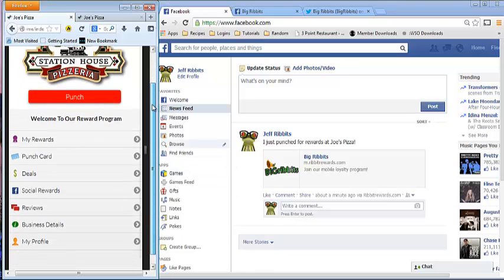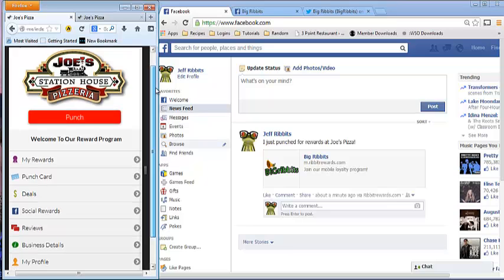It's really non-intrusive, and again, you've got a way to actually get more. I mean, think what happens with a normal punch card. People walk into your business, yeah, you're building loyalty, but they lose the card. You've got a girl that works at the counter that just punches the same card 3 or 4 times. With this, that's impossible. You can set it up so they get one punch a day. They can never lose it. It's always on their phone. Every time they come in and punch, they're advertising, promoting your business for you, and nothing else like that exists out there in the market that I've seen anyway.